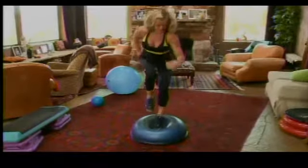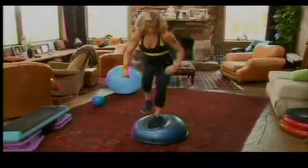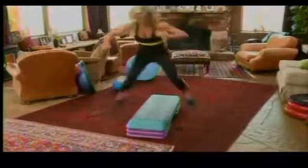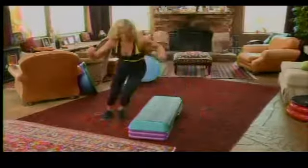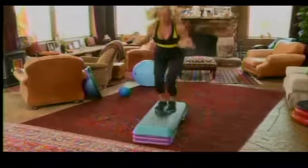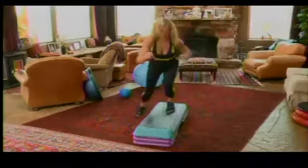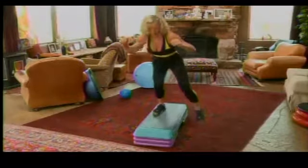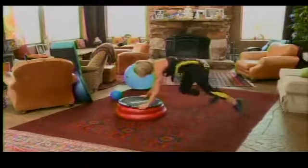My gosh, you make everything look so easy. Again, agility and balance and strength. And this we did at my house, but of course in the gym you have a lot more tools to work with. This again is speed training. So a lot of agility then. Is that what you would say would be the most important type of exercise? Well, agility and strength. And the ACL strength, I think we're going to show that at some point.